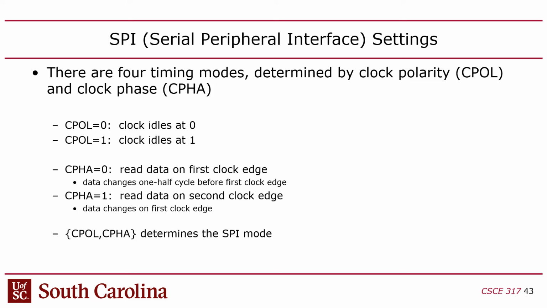Now, if you combine that with CPHA, CPHA will tell you whether you're going to read on the first edge or the second edge during the transaction, or during the exchange. Now you might say, well, first or second, relative to what? Relative to the slave select. The slave select defines the beginning of the transaction, and based on that starting point, you're either going to read on the first edge or the second edge of the clock, which may be a rising edge or a falling edge, depending on the value of CPOL. That's why this is super confusing, unnecessarily confusing.